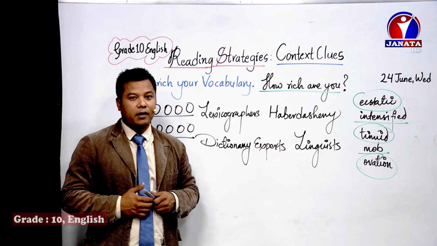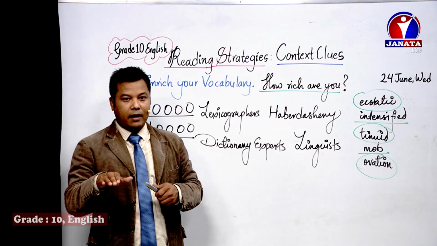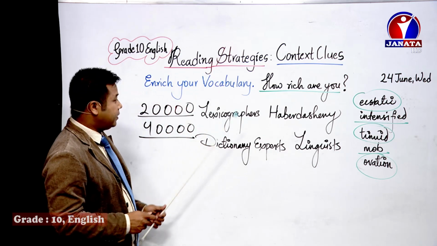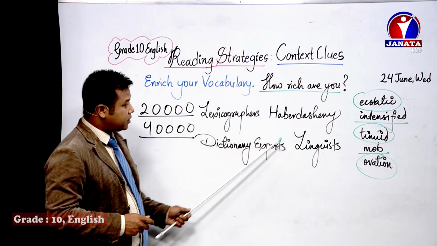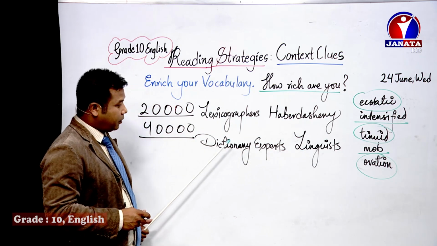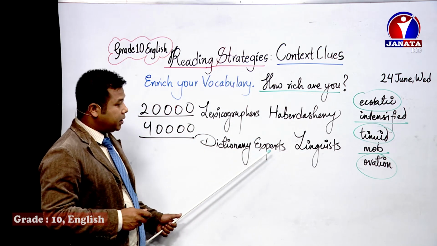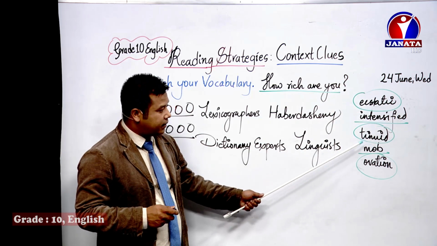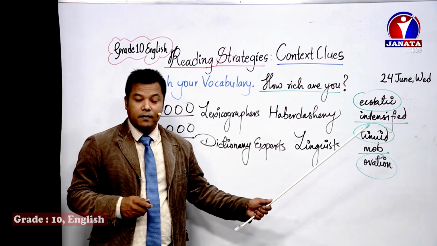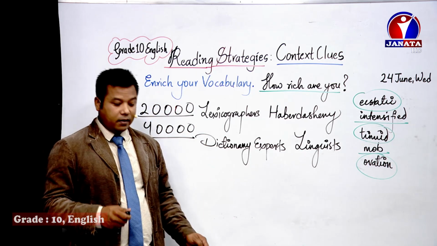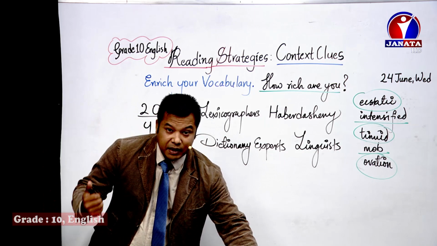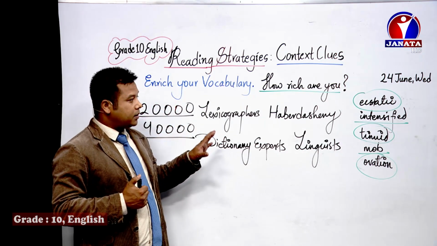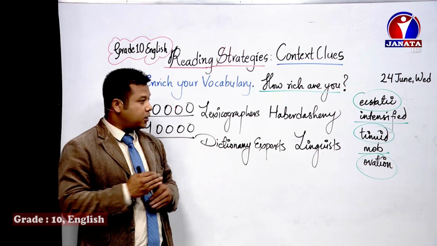I am pretty sure, if you're in a classroom right now and you're looking at some of the words that I've drawn on the board, like lexicographers, haberdashery, and dictionary experts, you might probably know linguists, and some other words like ecstatic, intensified, timid, mob, and ovation, you might start wondering what these words are and what their meanings are. In real classrooms, students would start talking to one another. Do you know this word?